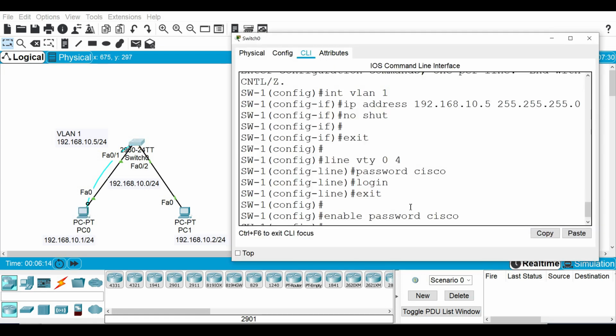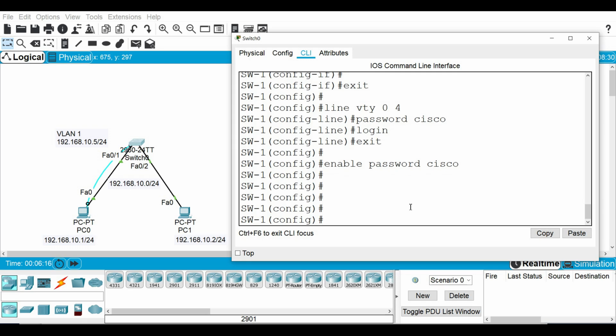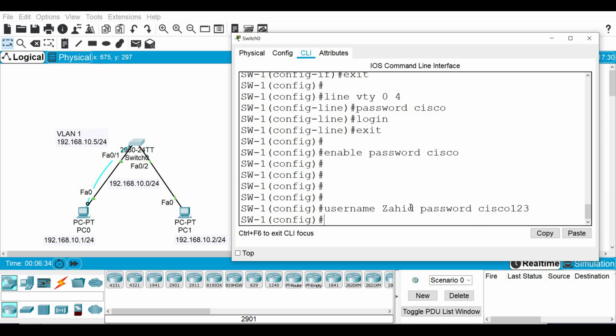Another option we have is that we can create a local user. Let's say in our config mode, we can say username Zahid, and then password Cisco123. Hit enter. That's how we can create a username and password.